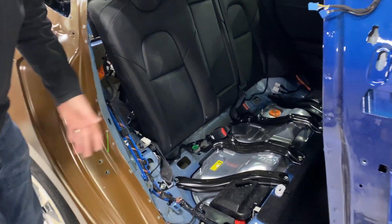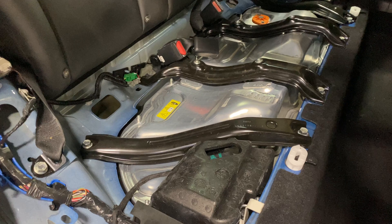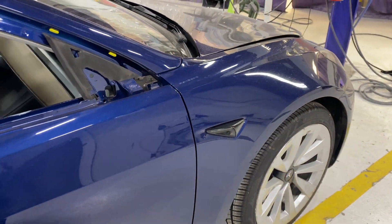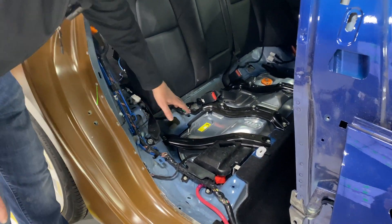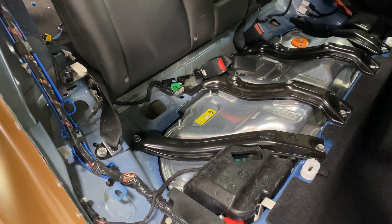Let's look at the elements required to isolate those systems. Here we're looking at the penthouse of the battery assembly. As most of you know, the battery assembly essentially runs from all the way back here, under the vehicle, to all the way up here behind the rear wheels. The battery on a Model 3 is suspended underneath. This assembly here is the penthouse, and under it is the battery control module, the contactors, and a few other things.